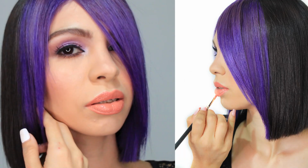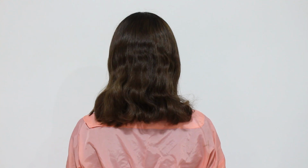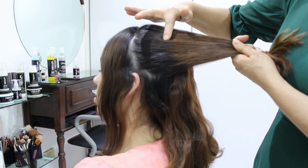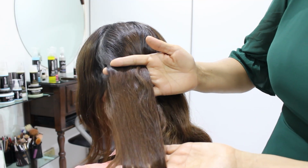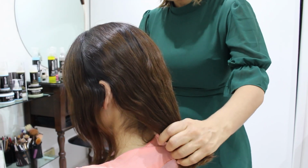How about we start with this tutorial, because you're going to learn a bit more about an interesting new technique. My model is going to be Catalina. She is a collaborator of Betty Lascano. I want you to observe the length of her hair. She has approximately 4 centimeters of hair regrowth because she didn't dye her hair during the long quarantine, and her ends are a dark golden blonde with a slight coppery tint.